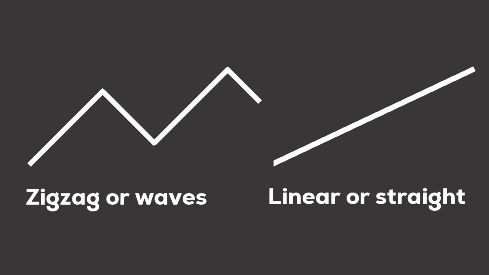Price action also occurs in two different ways. The first is the semi-straight or linear movement, which indicates the stability of the relationship between supply and demand, and the strength of the momentum behind the price action. The second is the oscillating or zigzag movement, where the price action takes a zigzag form, which indicates the lack of clarity in the relationship between supply and demand, and the weakness of the momentum behind the price action.